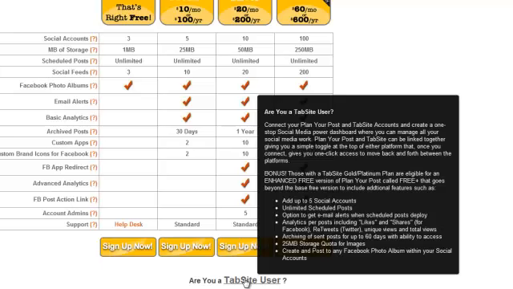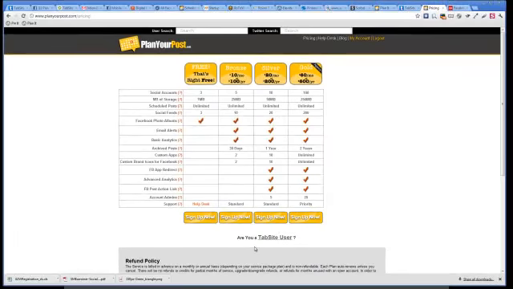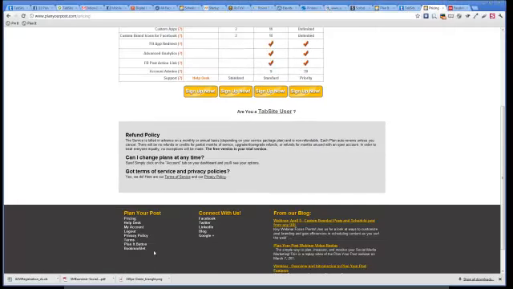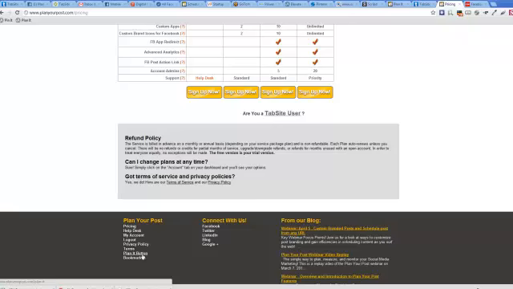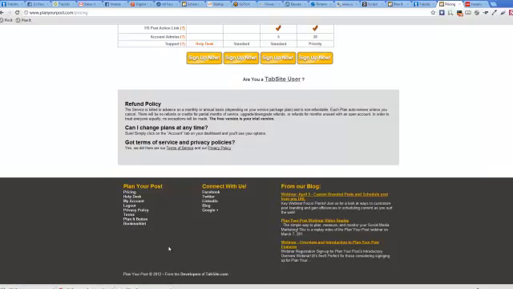All right, we had another question about where they can get the Bookmarklet and the Planet button for their website. Of course, I'm using Plan Your Post, so I have a post scheduled to go out in the next 10 minutes that will give you that URL. Either at our fan page or on Twitter, you'll be able to watch for that. As well, if you go to our website and scroll down to the footer underneath Plan Your Post, there is a link to the Planet button and to the Bookmarklet, so those are always available there. Those are a couple of quick access points that you'll be able to add.